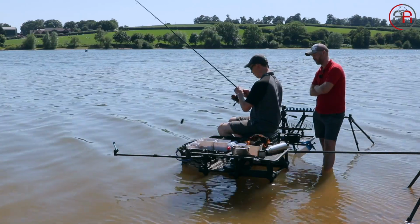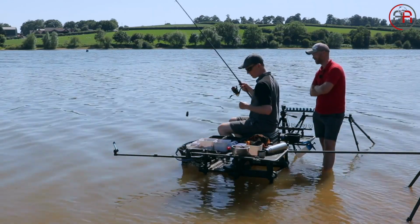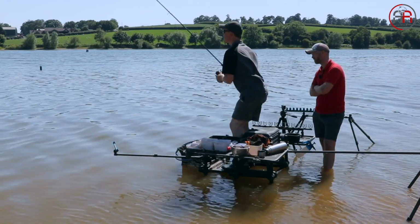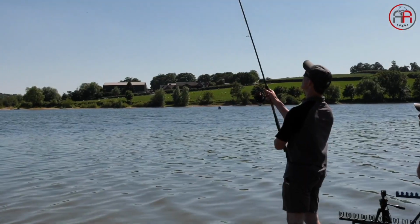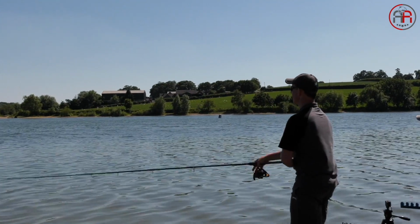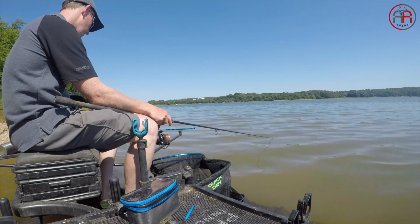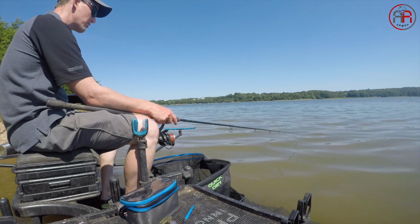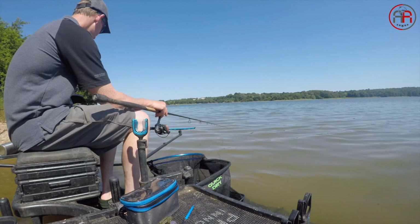So by that, I'm not going to chuck it out and leave it. I'm not going to chuck it out and wind it in straight away. I'm literally going to have three one-minute chucks. Right, what's your bite times been? The bite times are generally between 1.5 to 3 minutes, I've noticed. So I'm not expecting per se a bream or anything like that. I'm literally going to put this in, let it hit the bottom. Once it hits the bottom, I'm going to time a minute, and then I'm going to wind it in, even if I haven't had a bite, just because that's going to introduce a little flurry of casters and a little flurry of activity.